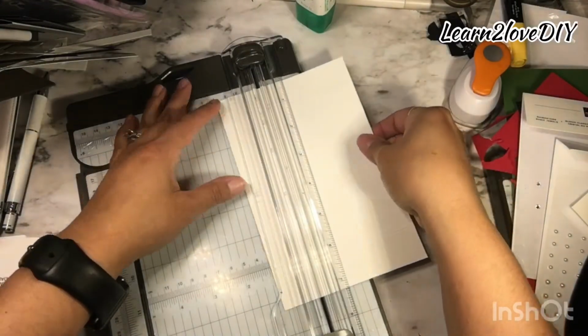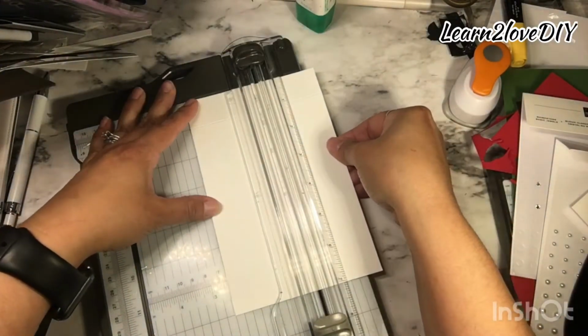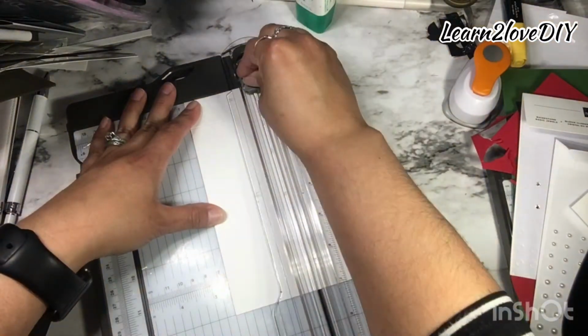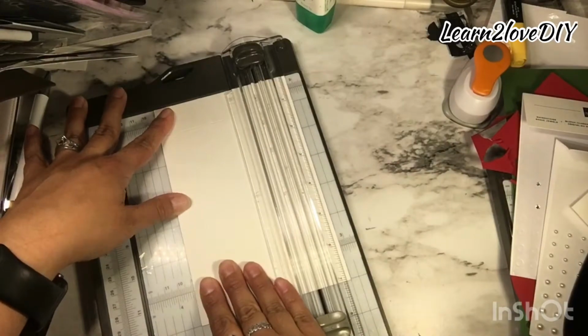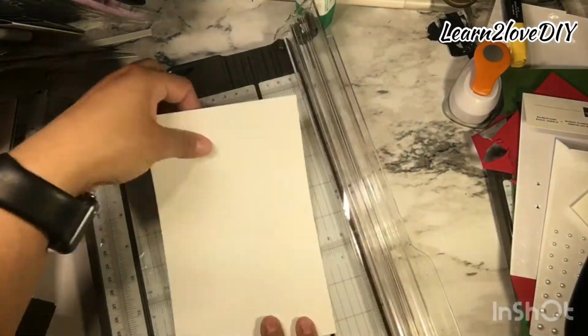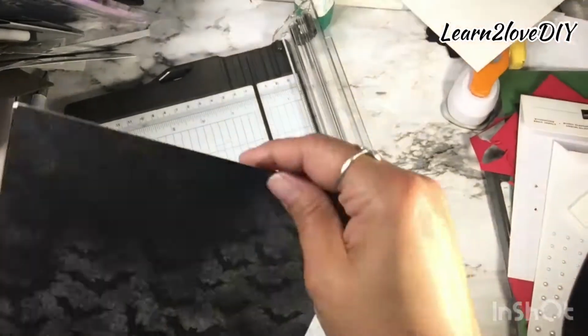And then again at 1.5, 2.5, and 3.5. So at every inch interval to create the 1 inch sides. Okay. And once you went ahead and did this, you can kind of see the score lines on there. Now I'm going to put everything away.